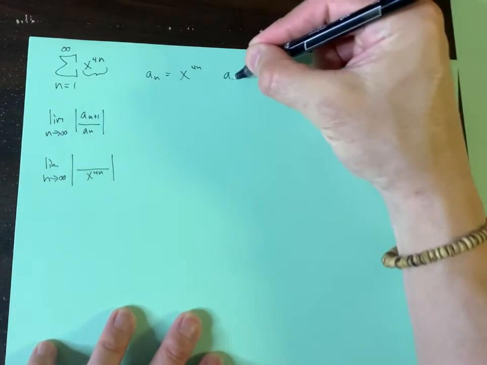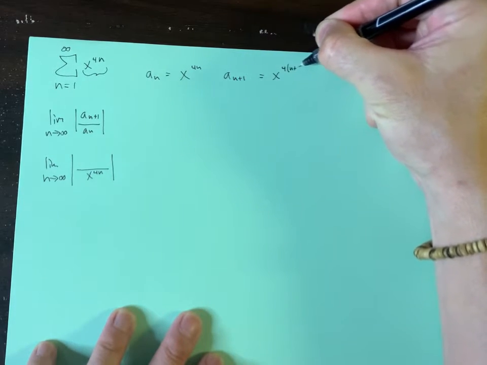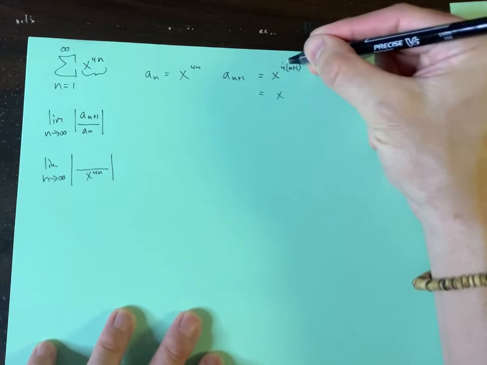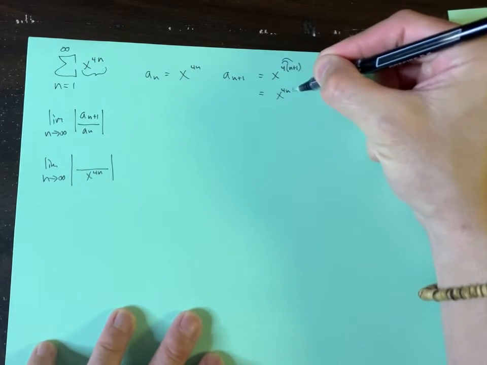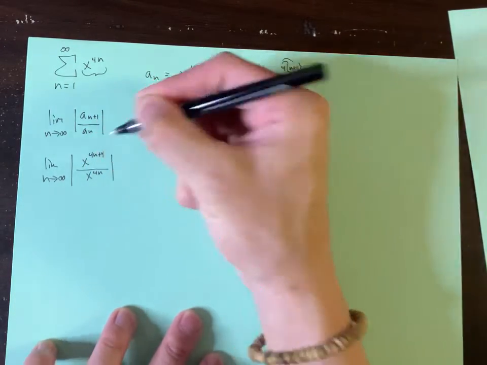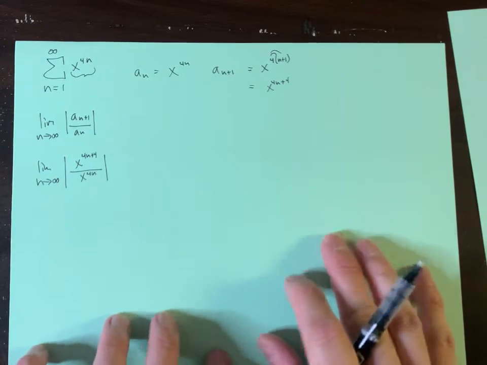You see, what would be a sub n plus 1? Well, you go to the original, and instead of n, you put an n plus 1. And if you clean that up a little bit, if you distribute the 4, that'd be 4n plus 4. And that goes up here, x to the 4n plus 4. I can't really tell you why we do this. I'd have to brush up on this, but I'm pretty sure this is what we do.